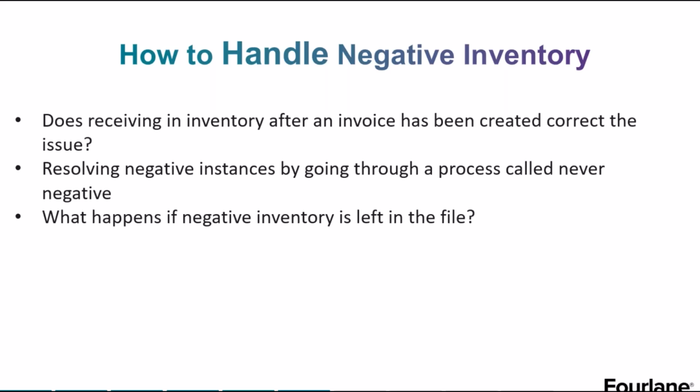So when we come in here and we look at that instance, the way we saw earlier how it showed no items that were negative during that particular time frame, our entry will ensure that we've been able to correct all instances of negative inventory. Sometimes you may need to go through that process multiple times.